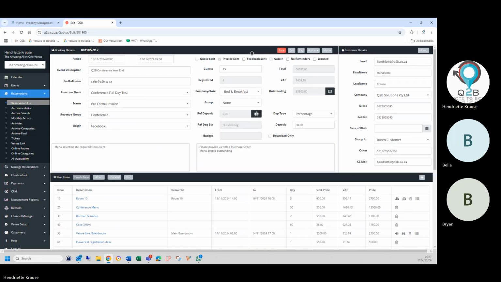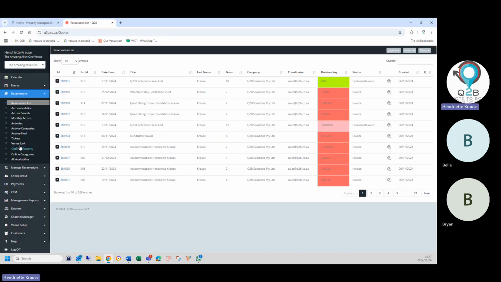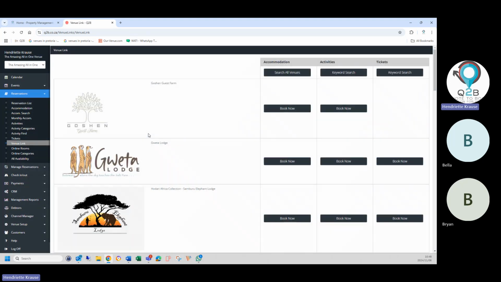Okay, before I forget, venue link is only for Q2B clients. And that allows clients in the same area to link to each other and do bookings for each other, overflow, like accommodation, activities, and tickets.